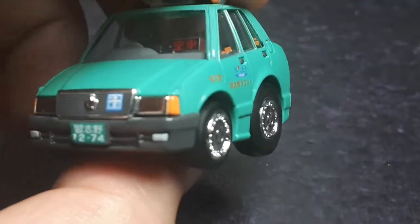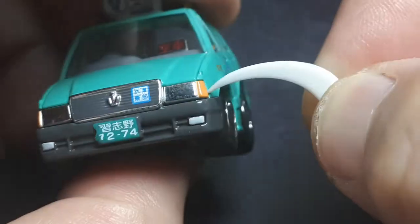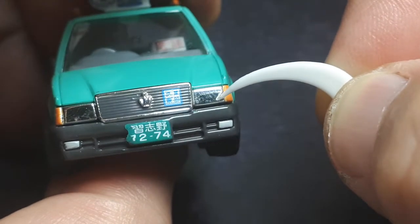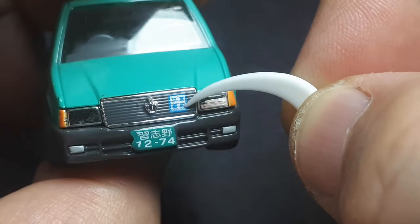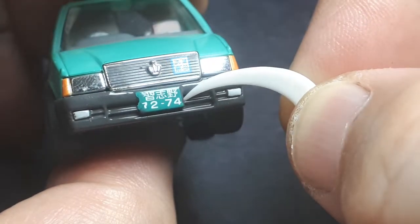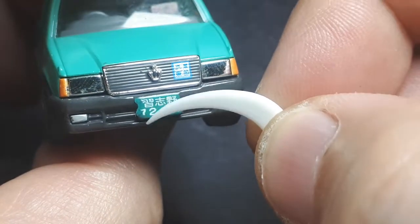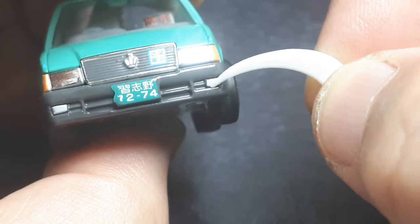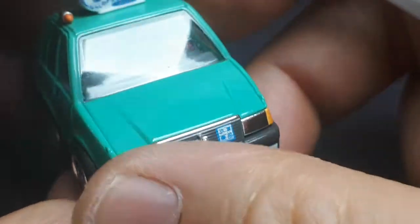Alright, so going to the front end, we have these little markers here on the fenders. So yeah, this is totally chromed plastic, and then orange paint for the markers here, and this literally looks like a crown. Some sort of tampo printing there, and then it's nice to see there's a real license plate number. Although it doesn't seem like it was printed very well. I think that's supposed to be a 1, but it got squished. Nice to see some white paint in here. None in the grills though, no black paint there.